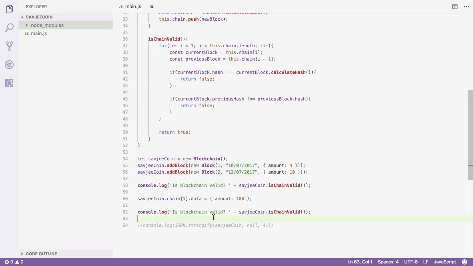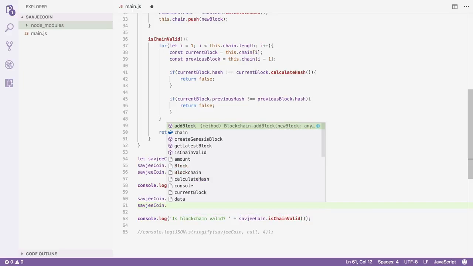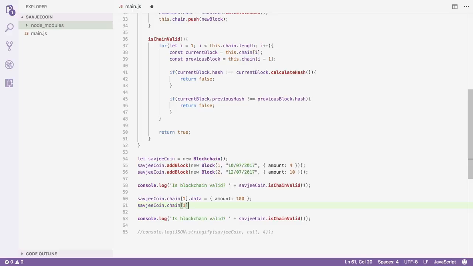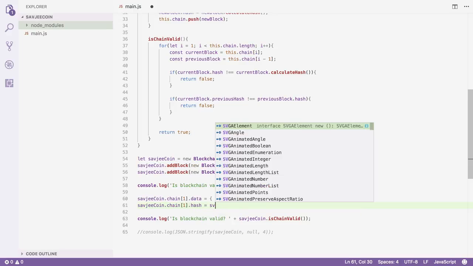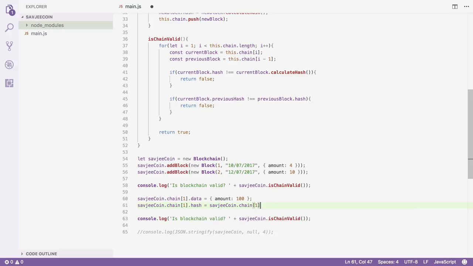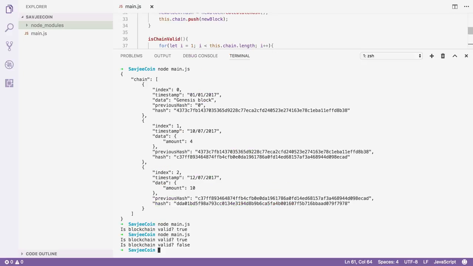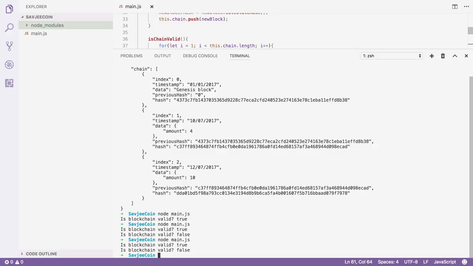Okay, well, you might think there's another way I can tamper with this. Here I've changed the data of the block, but I didn't recompute the hash. So you might say, well, I'm going to be clever here, and I'm going to take that same block and recalculate its hash. So I'm going to say savgcoin.chain[1].calculateHash(). Okay, so right now, if I do this, I've tampered with the block, I've recalculated its hash, and so that will now work. Well, let's run it again. And sure enough, no, it doesn't work because right now we've tampered with one of the blocks, but the relationship with its previous block has now been broken. So again, the blockchain is meant to add blocks to it, but to never delete a block or to never change a block.